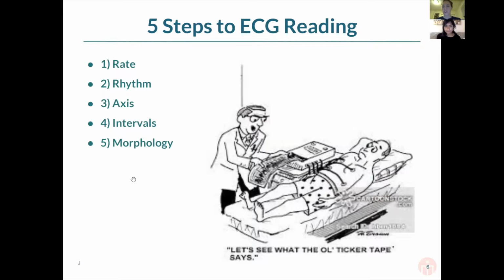But the first thing I'll ask is, what's the rate? And we're going to get practice with doing this a little bit coming up as well. But generally speaking, is it tachycardic? Is it bradycardic? Is the rate in the normal range? About 60 to 100 would be normal. What kind of rate are we dealing with? And that's where we kind of start.